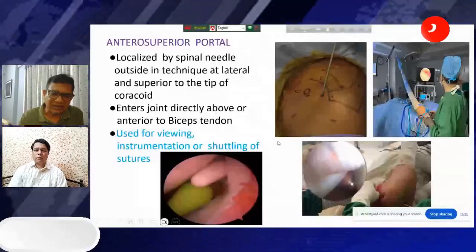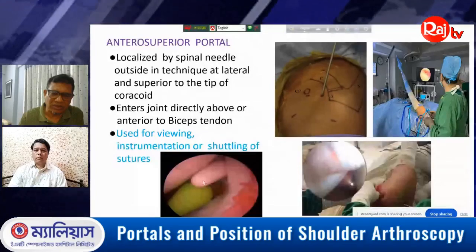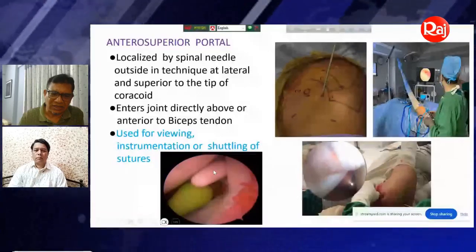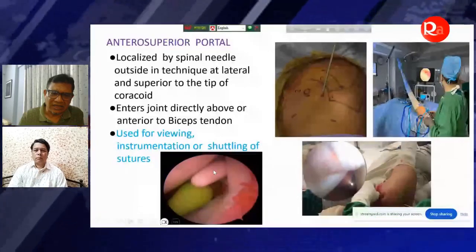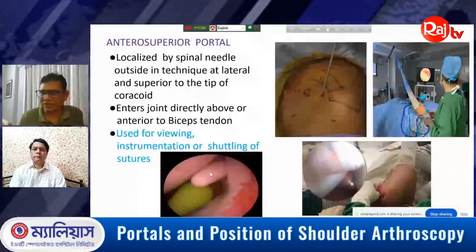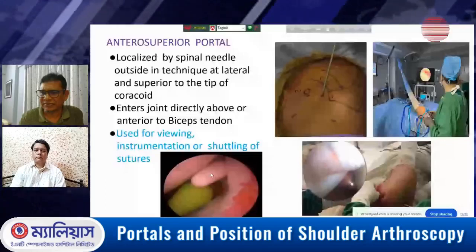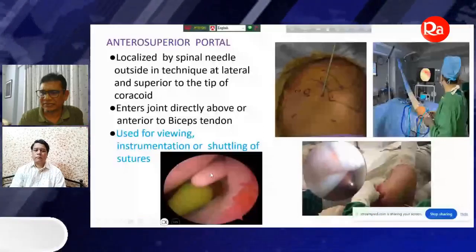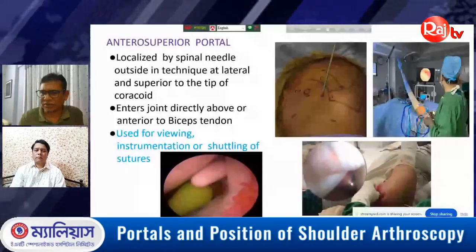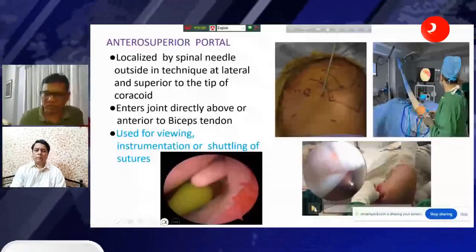You can see there is a two-portal arthroscopic view, that is the anterior-inferior and anterior-superior portal, and it's anterior to the biceps tendon. You can see here also the posterior portal through the trocar cannula and the two anterior portals, anterior-inferior and anterior-superior. In the video we can see how the anterior-superior portal is created.